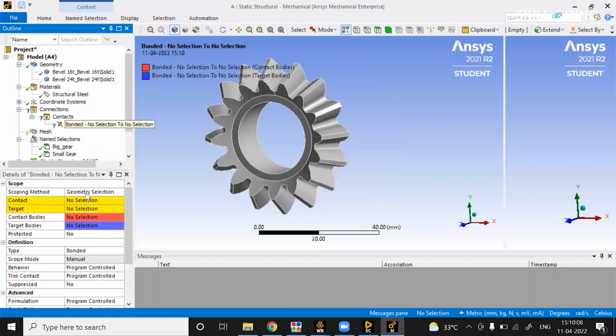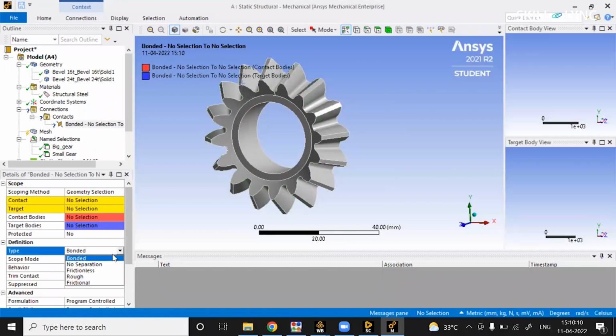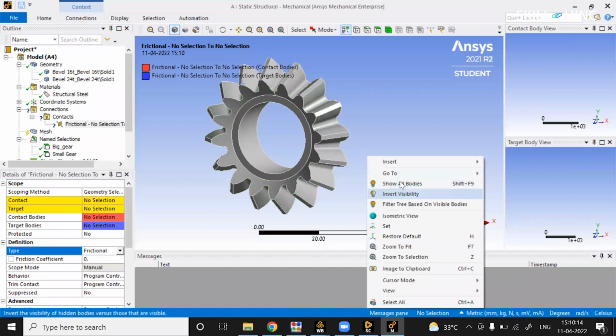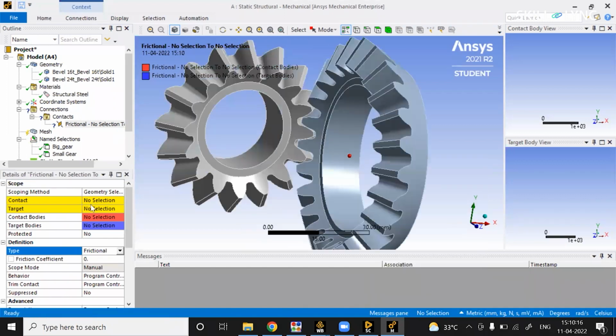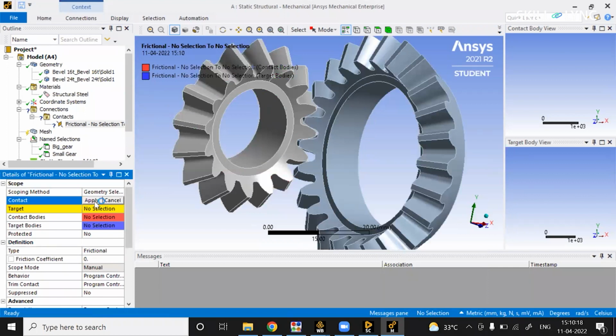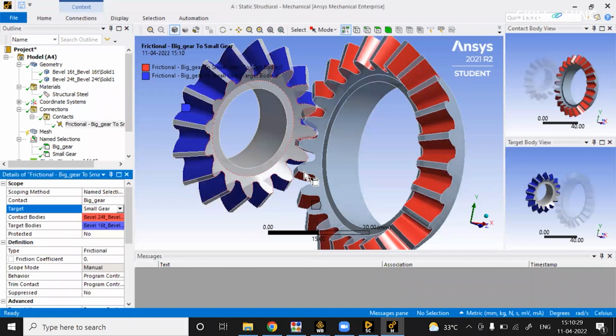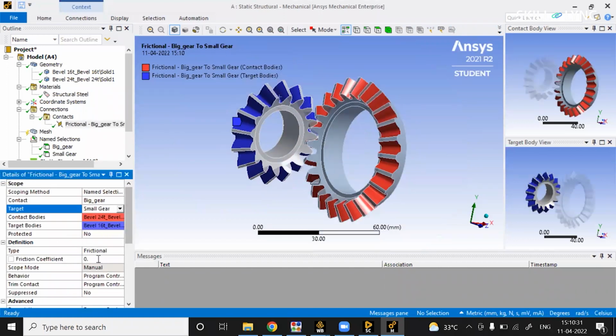For the contacts, the type of contact is bonded, so I want to change it to frictional contact. I'll show all bodies. For my contact, instead of geometry selection, I'll use name selections, where for contact I'll use this and for my target I'll use the small gear. For frictional, I'll give a friction coefficient of 0.2 here.